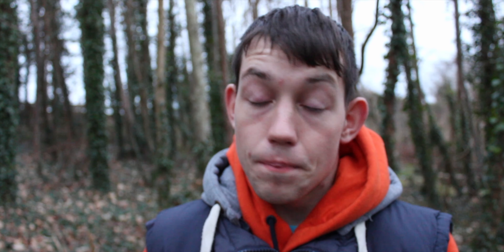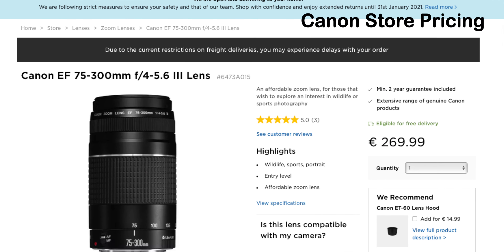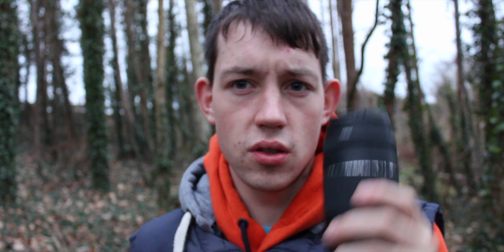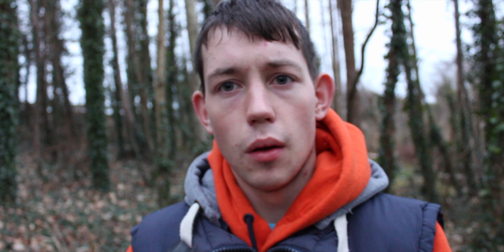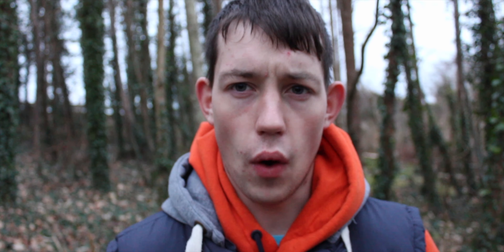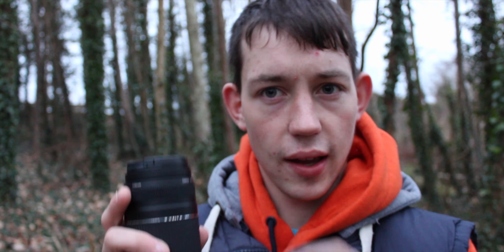The lens quality, going for around 100 to 150 euros, obviously isn't the best. This is one of their lower-end telephoto lenses, but for the price you really can't beat it. Some people say it's cheaply built — I don't think so. It's made of plastic, aluminum, and rubber, which is what most lenses are made of. It's not going to be a cinema lens and there are no extremely low apertures, however it gets the job done. For anyone who just wants a telephoto lens that works great, get this.